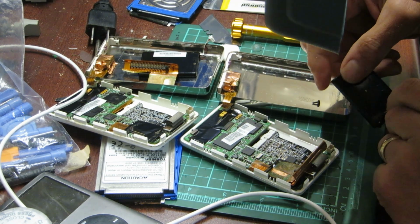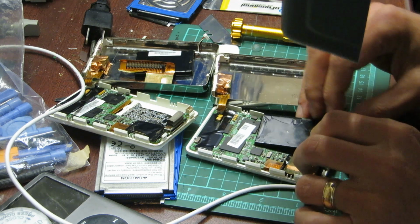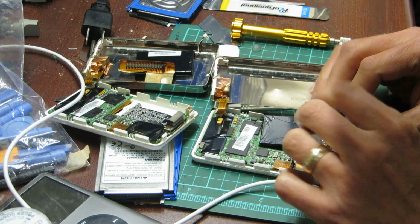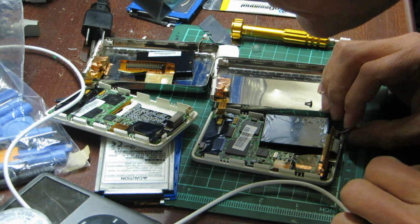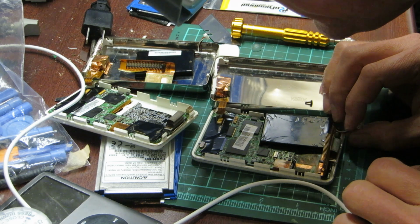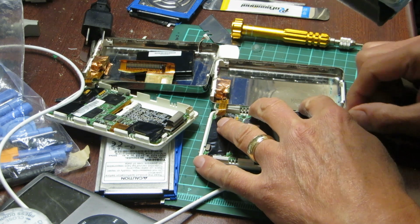I have to say, this board does look really nice. I like the design on this board. It's quite nice. And this one has less corrosion. That crystal sink is not corroded like it is in that one. Actually, if I do a quick comparison, yeah, generally speaking, this looks like a cleaner board, even though there's a lot of green from the copper.